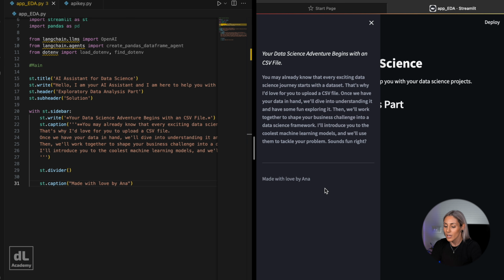I think it would look better if we could make that centered. Luckily in Streamlit we can use HTML in order to further format our text, and that is what I'm going to do now in order to make this text move to the center.